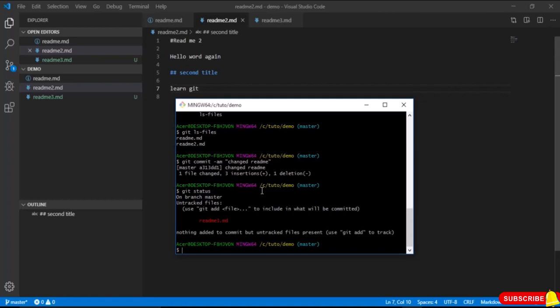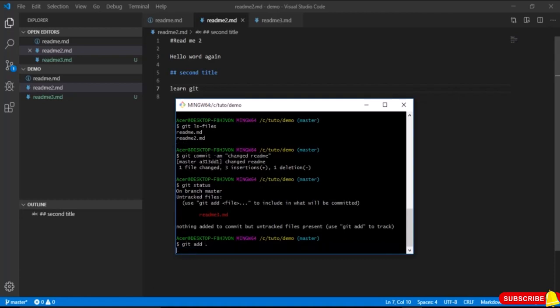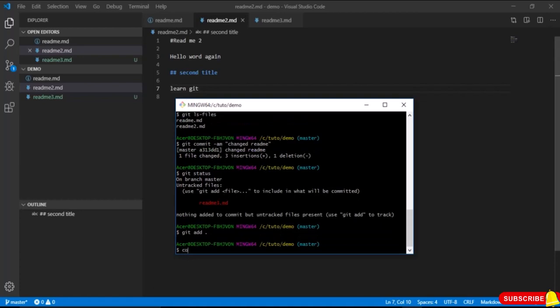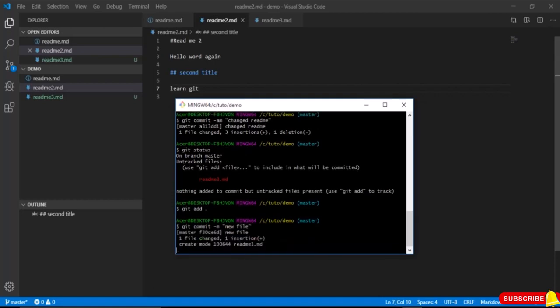The solution is that we first need to make readme 3 go to the staging area, and after that we commit. So git add . and enter, and after that we commit: git commit -m, just new file, and we hit enter.